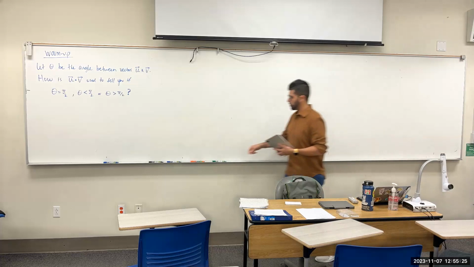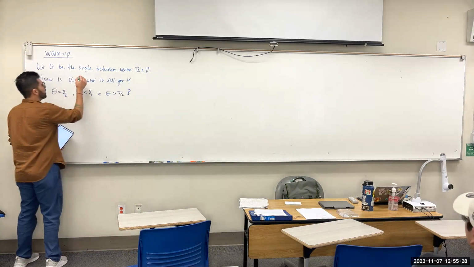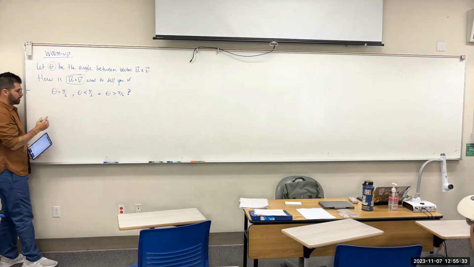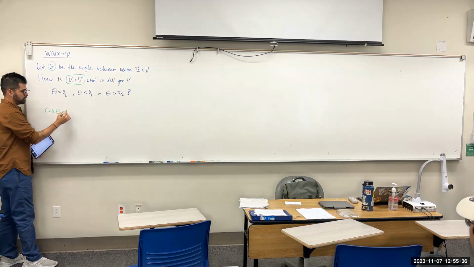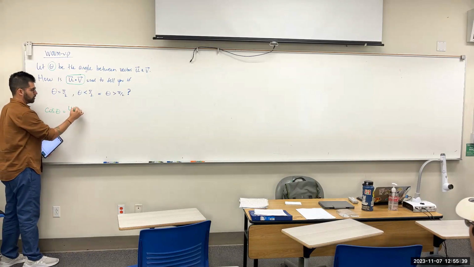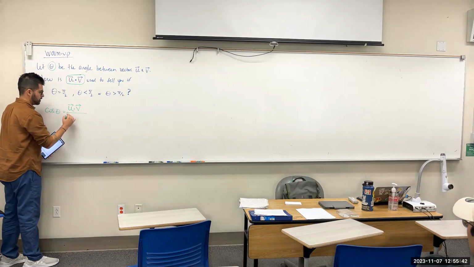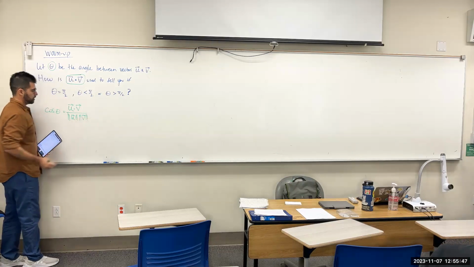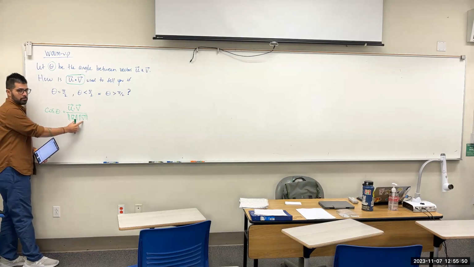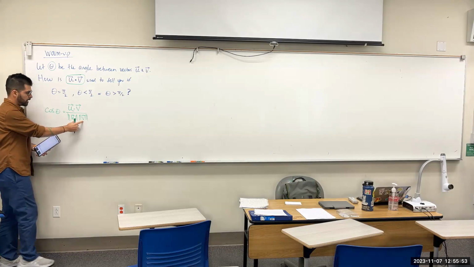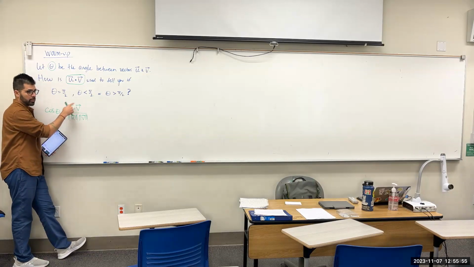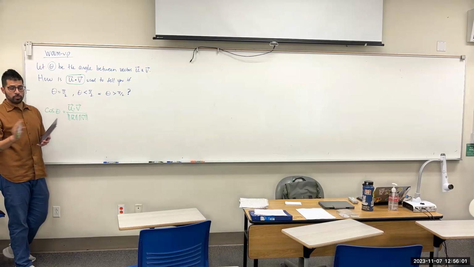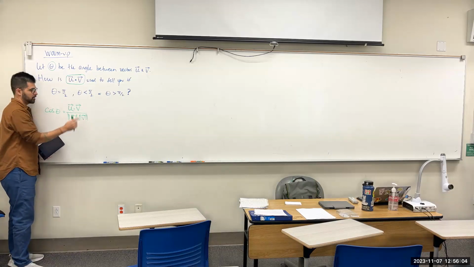Okay, guys, let's see. So let's try to remember a couple things. What was a theorem that we covered that used the dot product and an angle between them? Cosine theta equals u dot v over the product of the magnitudes. Correct. Will the bottom ever be negative? No, right? It'll never be negative. So it's only this guy that will make it negative. Let's assume u and v are not the zero vectors. That way you'll never get zero on the bottom.